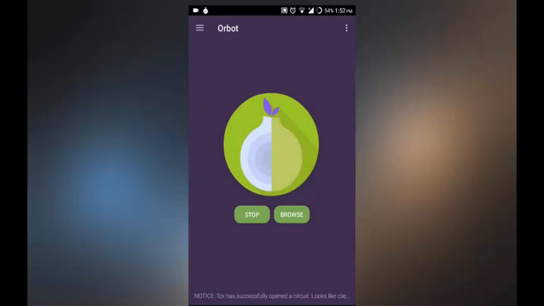Now if you want to access the deep web, all you have to do is hit browse. Once you hit browse, it's going to open the Orfox browser that we installed. Now, I know you guys are seeing a blank screen, and that is because this Orfox browser does not allow screenshots or recording. But I will be placing a screenshot showing how the screen will look, telling you that the browser is configured for Tor. So let me just take a screenshot of my screen. And I have taken a screenshot.